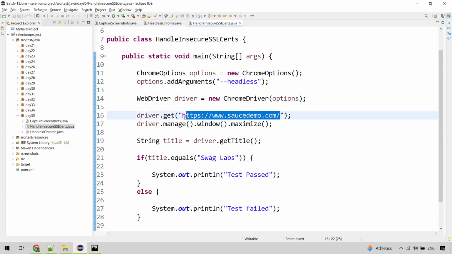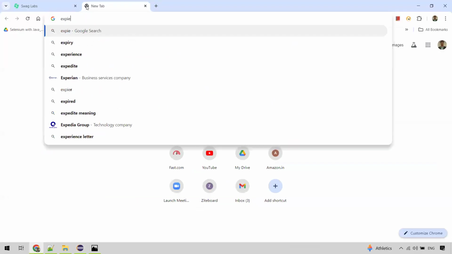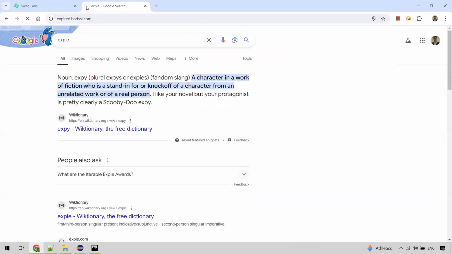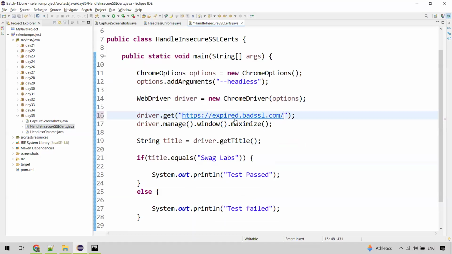We have to change this URL to expired bad SSL. This is a demo practice URL, so this is not the real one. It was given just for demo purposes, right? So you can just remove the headless for now.